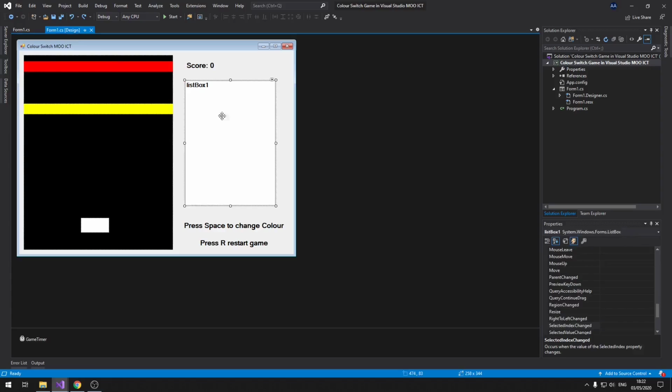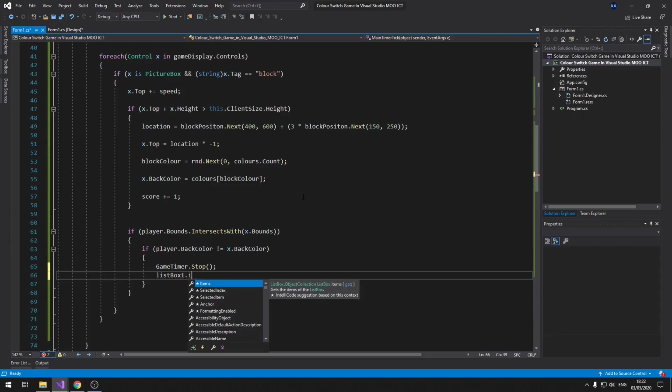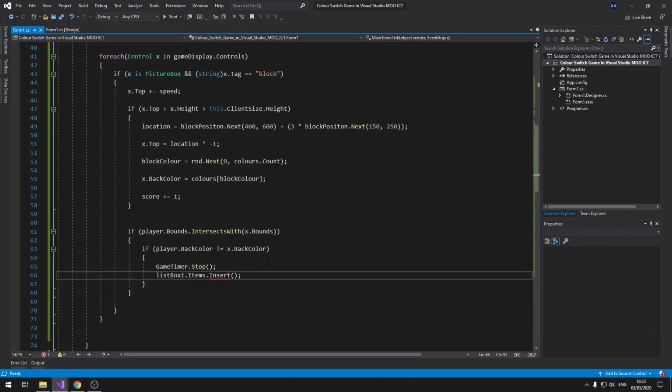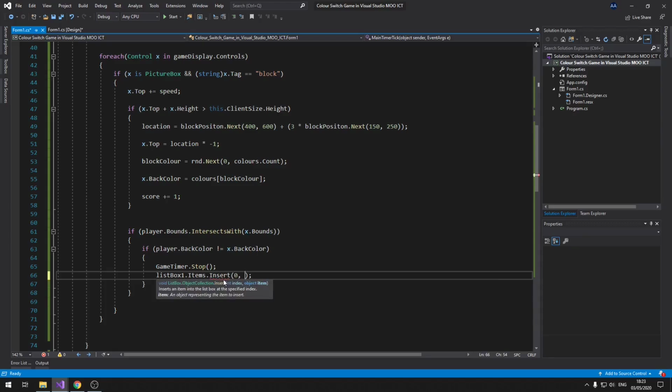Okay, and then listbox 1, so we can say here listbox 1 dot items dot insert. We are going to insert an item inside of the list box, but the reason we're using insert instead of add is because when we add something, it gets added to the bottom. But what we want is for the latest values to be added to the top of the list, right? So in the insert one, we look for something called the index. So which index does this value go inside of? So we want to give index of 0, so it's right at the top.